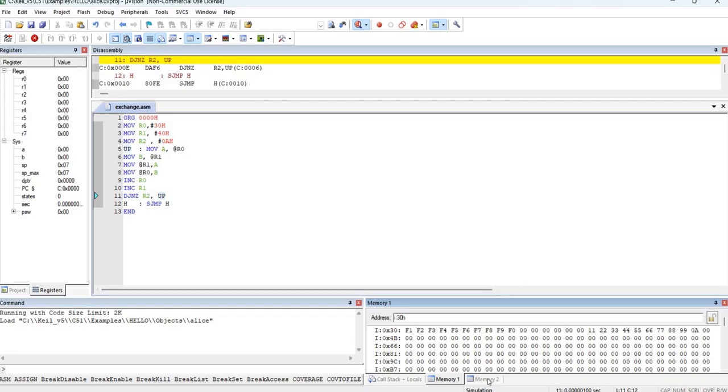You can see in the memory 2 window also, here you have got 11, 22, 33, and earlier you were having F1, F2, F0. So this is the program to exchange 10 numbers or 10 data between the internal memory locations. I hope you have understood.